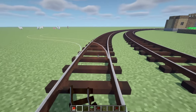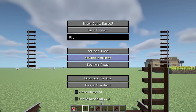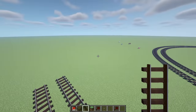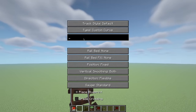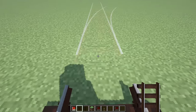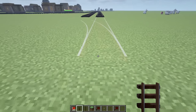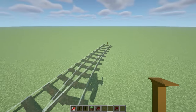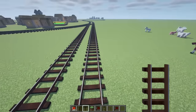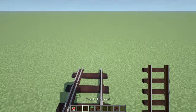So how I'm actually gonna get it on the track is with a little bit of wizardry. Here's what we're gonna do. We're gonna go switch. So those should meet up. Perfect. And now I need to recreate the setup I had on the other one. Wait, if I do a switch blueprint, can I actually customize the turnout? Oh, that would be so nice. Let's see. Oh, that's so nice. I had no idea. Oh my gosh, this just got so much more convenient. I didn't realize you could use the golden spike for turnouts.